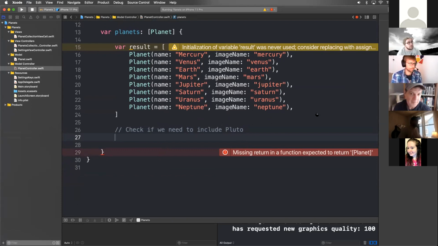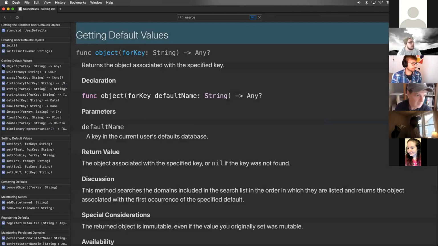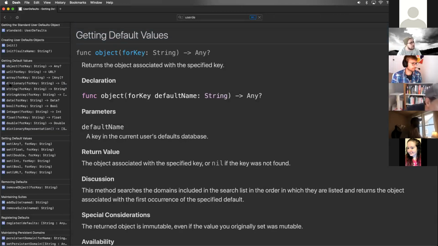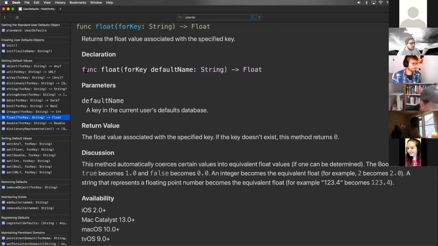So again, we're going to use user defaults, just getting the default values. So we'll use one of these. If we were fetching a dictionary from user defaults, we'd use dictionary for key, or a float for key. But it all uses the same thing, where the key is that literal key. It's the thing that makes it so that I know where I'm saving something to, but also where I'm saving something from.